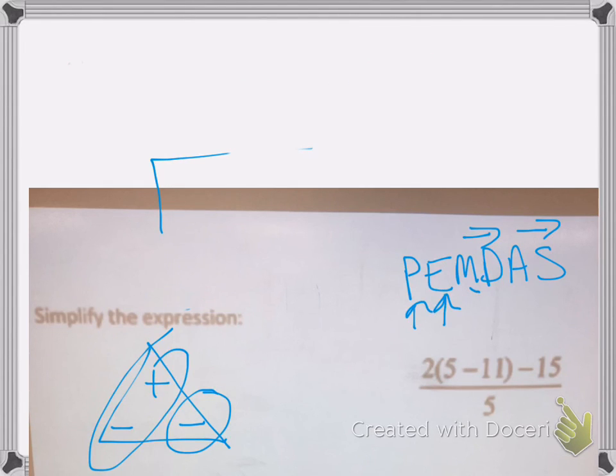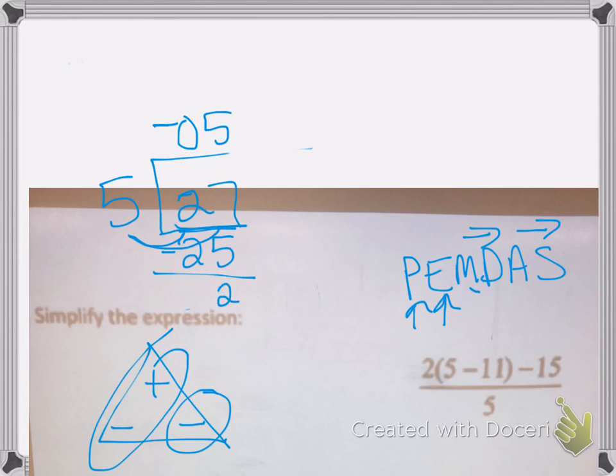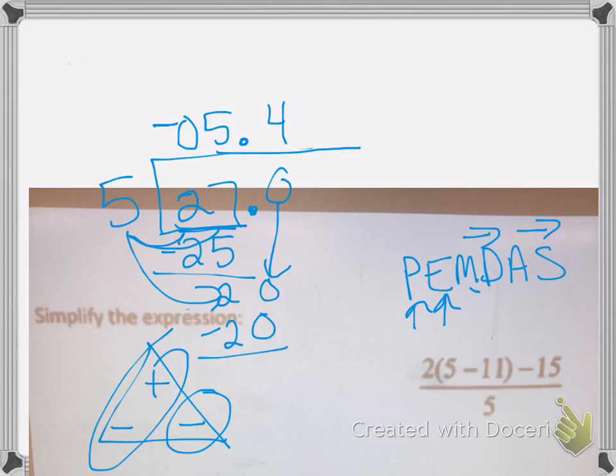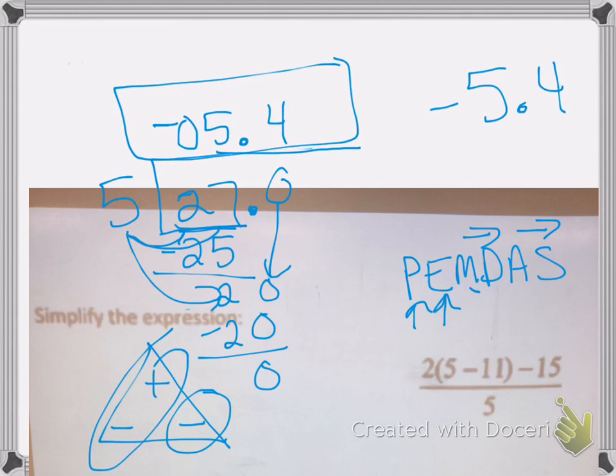So we've got 27 was on top, so 27's in the house. We know our answer has to be negative. 5's on the outside. 5 doesn't go into 2, but it does go into 27. That's 5 times. 5 times 5 is 25. We subtract. Get 2 left. Now once you're here, that's when we do our shock face. Bring down the 0. 5 goes into 20 4 times. 4 times 5 is 20. We subtract and we get 0. So our answer ends up being negative 5.4, or 5 4/10. And that's the answer.